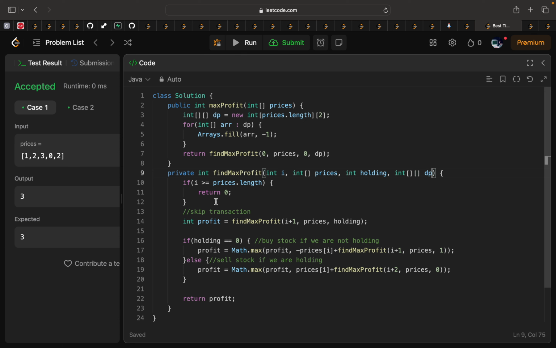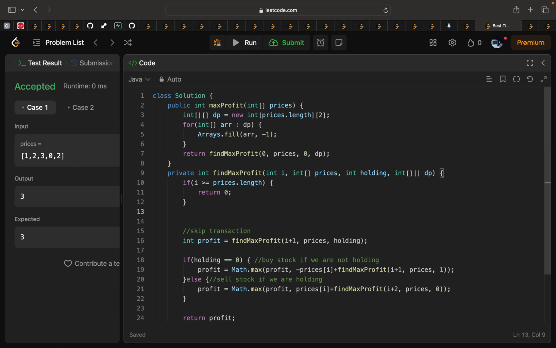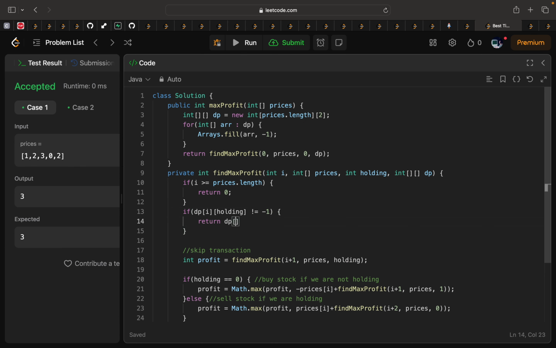Okay, now we can check, for this particular state, meaning on the ith day with this holding value, whether we have already solved this subproblem or not. If it's not -1, that means we have already solved it, and we can return it.